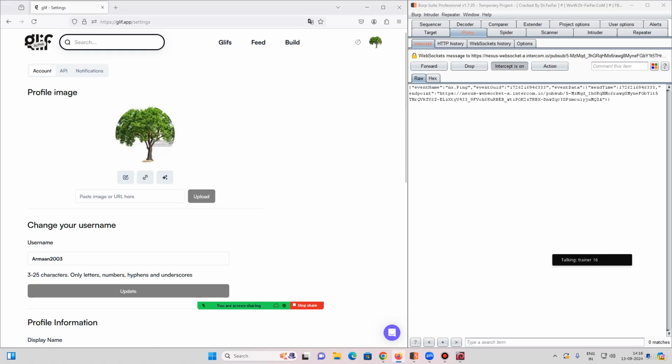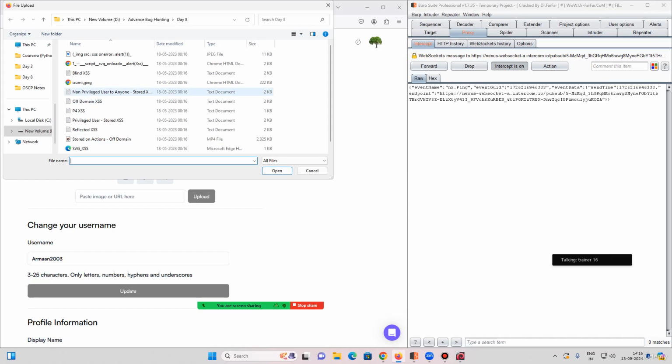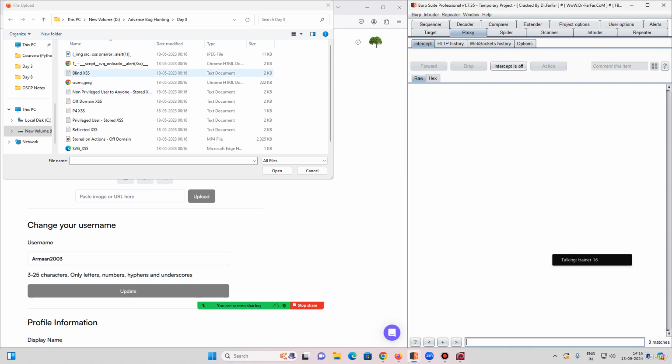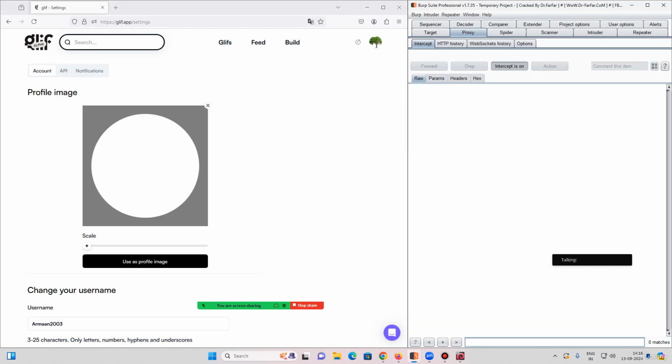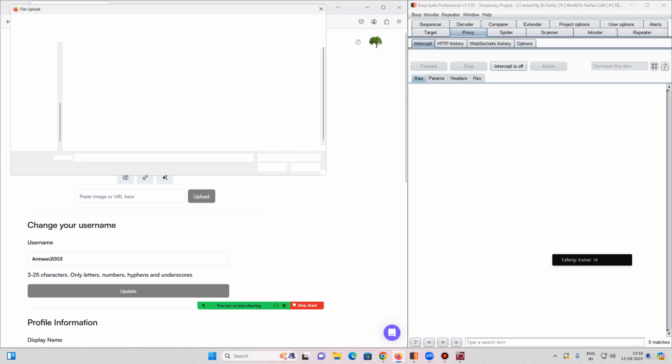Let me try putting an EXIF image or some other format image. It won't accept other formats. It's not accepting other formats.